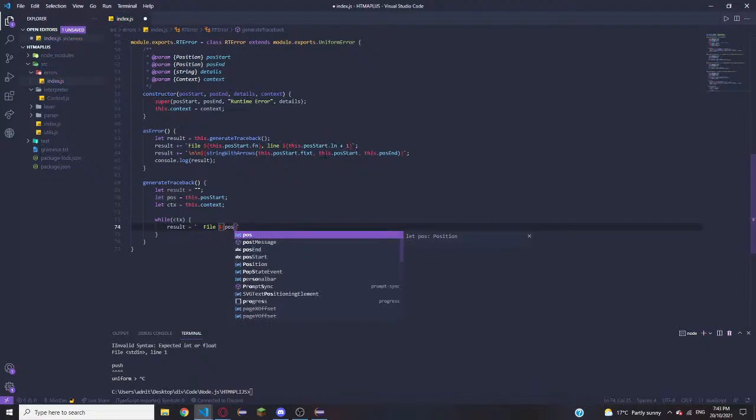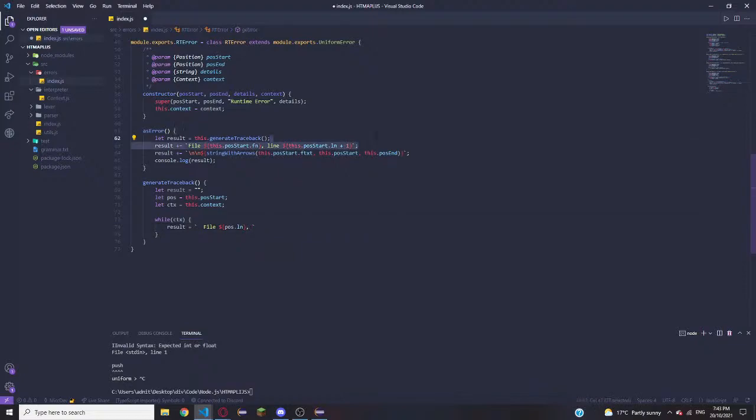I don't know. So we're going to say pos.line. So this is basically this. Hold on. This is going to be error name, and this dot details. Okay, this is going to say file, and then it's going to have a line.